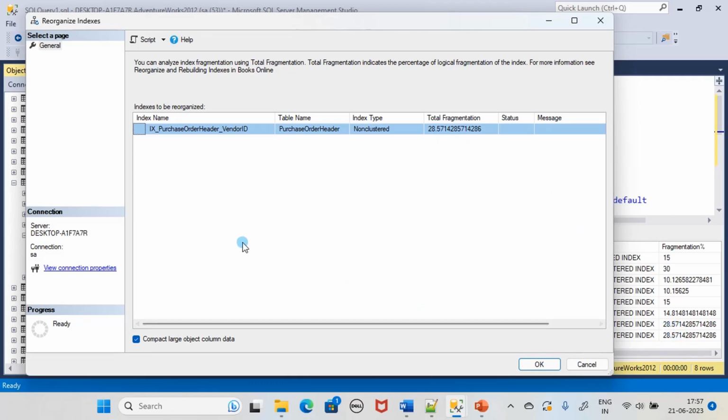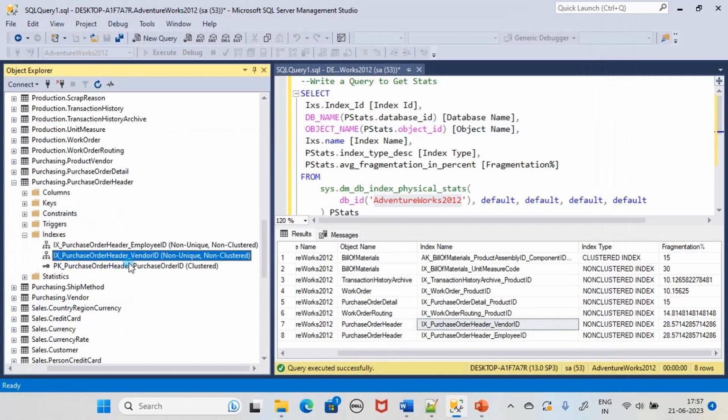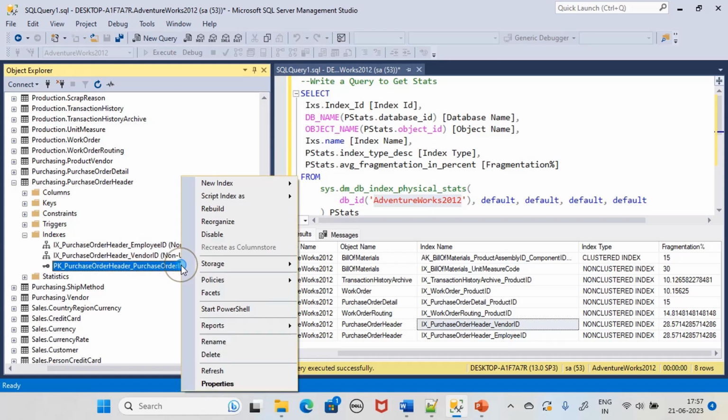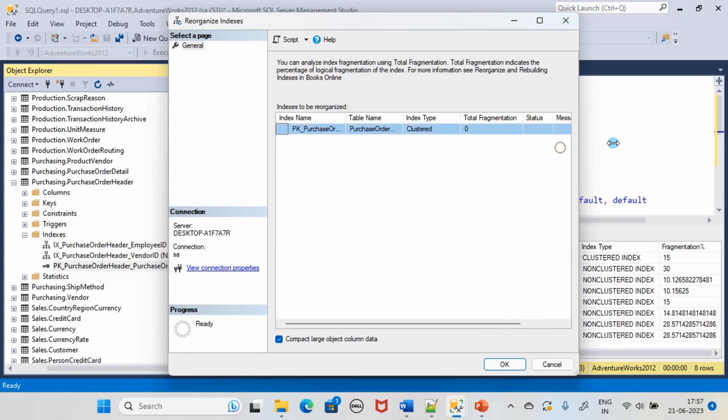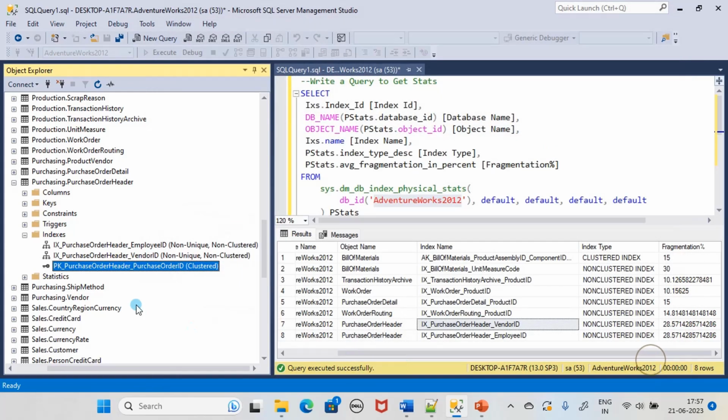You can also right click on this one, which is employee ID. If you right click and choose reorganize, it shows the total fragmentation. Here total fragmentation is 0. That's why it doesn't come up in the query result.